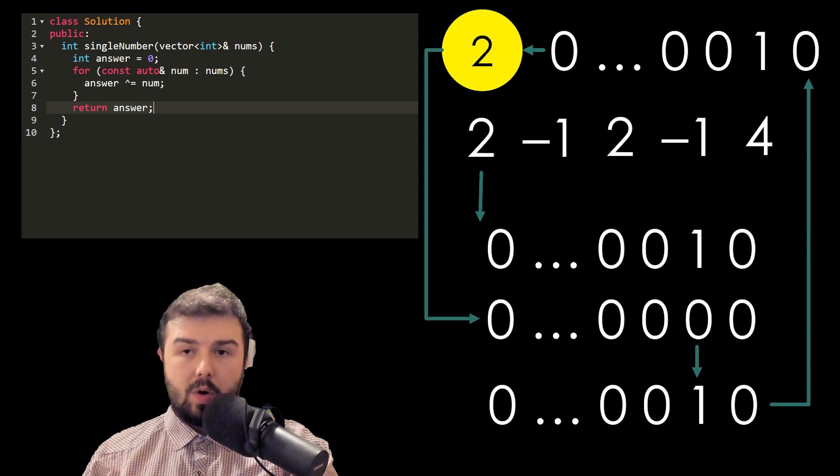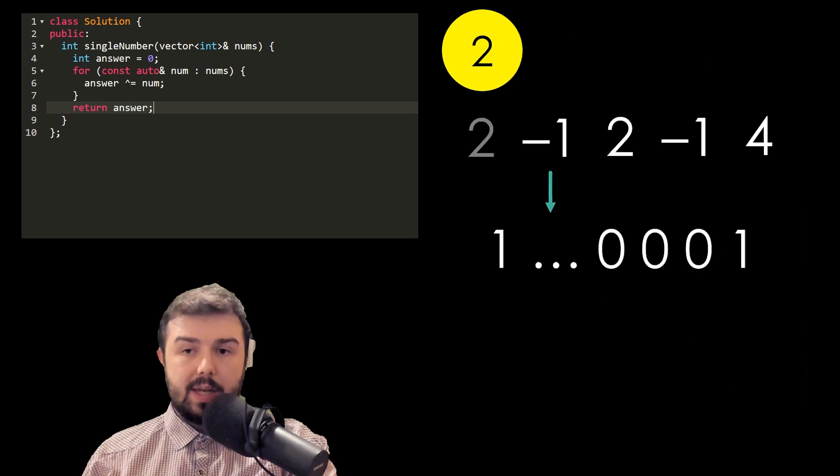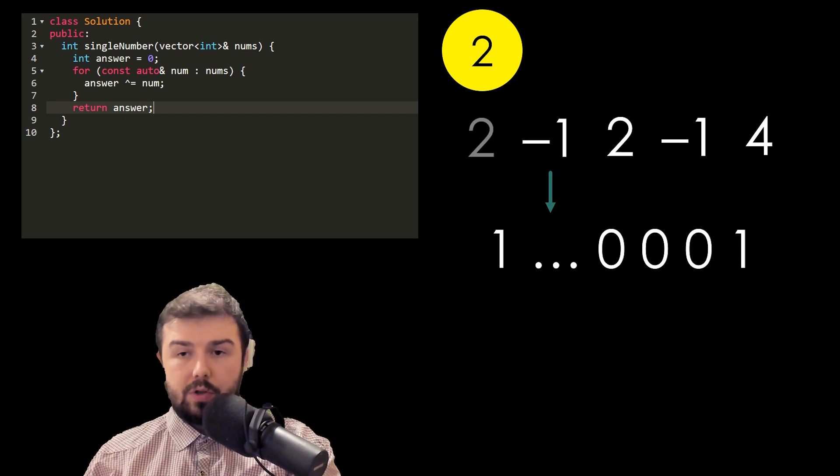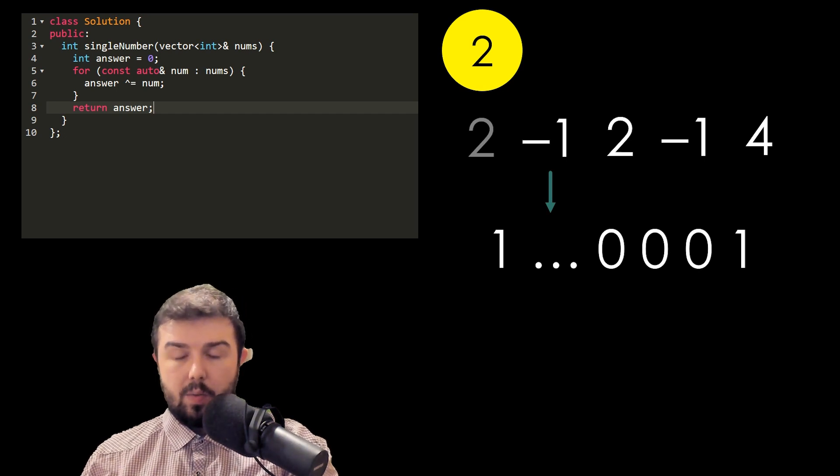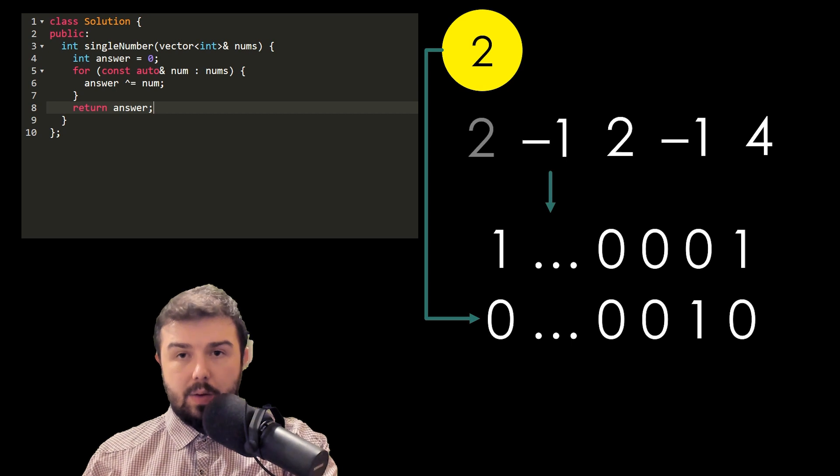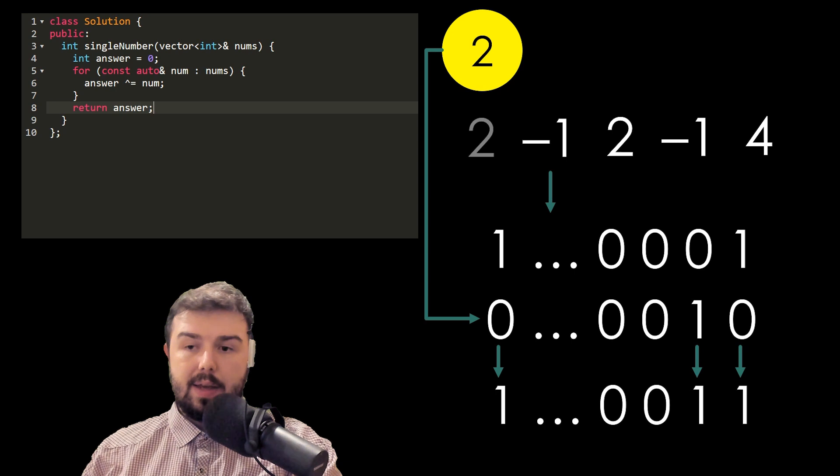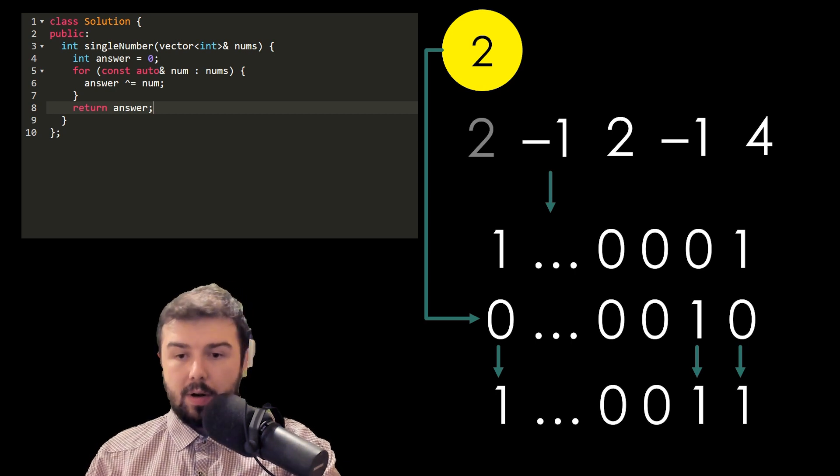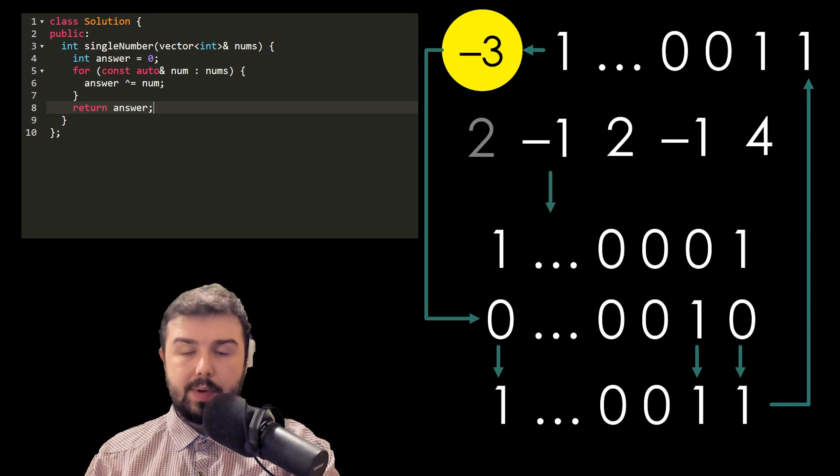On the second step we represent -1. It will have the first digit as 1 to represent minus, and the last one also 1, which encodes -1. We have 2 and we perform XOR operation. Now you can see that we have three cases where we have 1 and 0, and this number will be encoded to -3 because we have three and 1 in the start means it's negative.